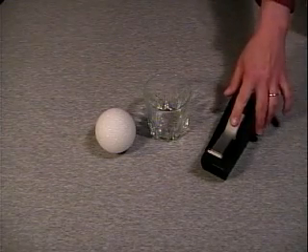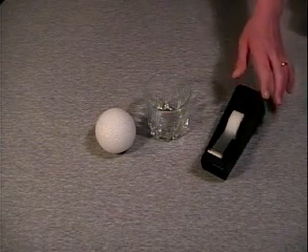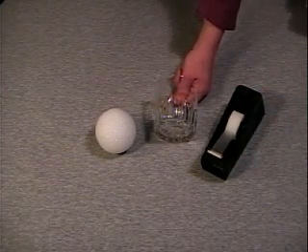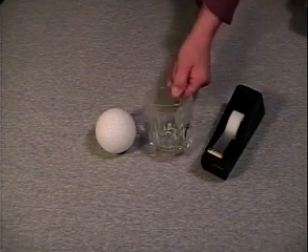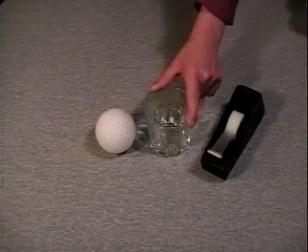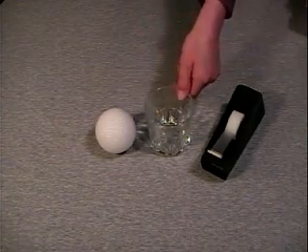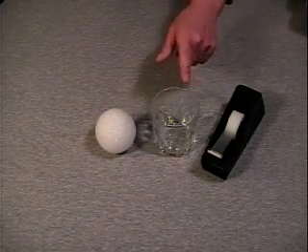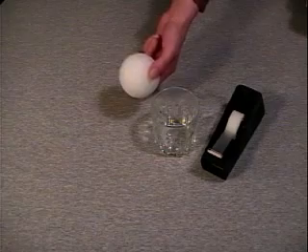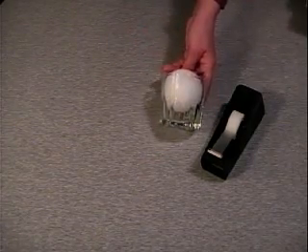Some wide cellophane tape — preferably the satin finish so it doesn't show up and look shiny. For my container I chose a whiskey glass or short tumbler. One thing to keep in mind is your container needs to have a little bit of weight to it, because as you make your arrangement tall it tends to get top heavy and you don't want it tipping over. And you need some styrofoam to hold your candied picks in place — my styrofoam ball fits right in my cup.